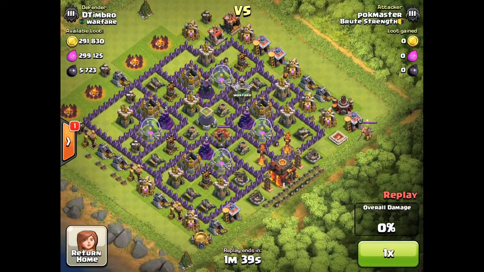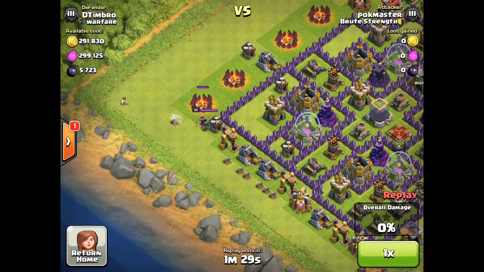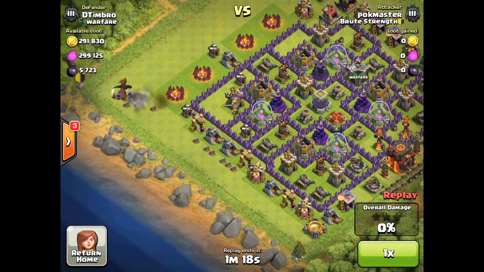You can honestly find these bases with resources on the outside, just sitting in the collectors. You're going to find them pretty often and secure a win. So we're just going to show you this easy. There's tons of storages on the outside. They didn't have to put down any spells because the mortars are out of range. Not really going to do anything.